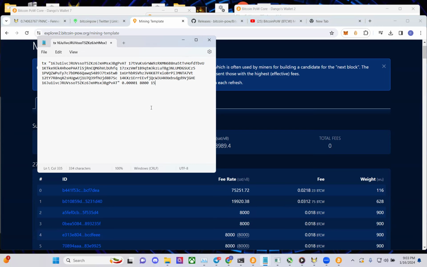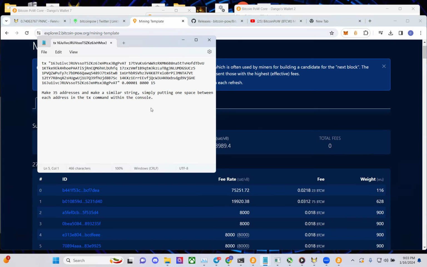Now, I would recommend making 40. Now, let's say 35 addresses, and make a similar string, simply putting one space between each address in the TX command within the console.